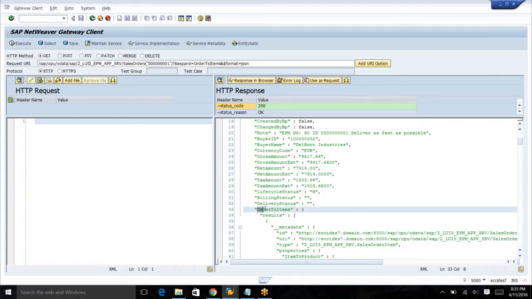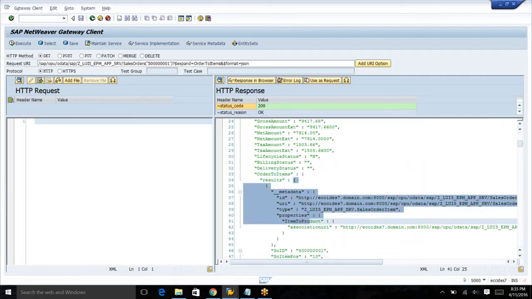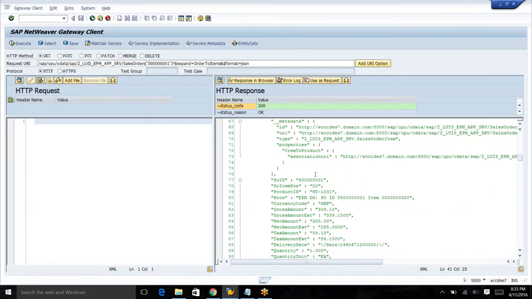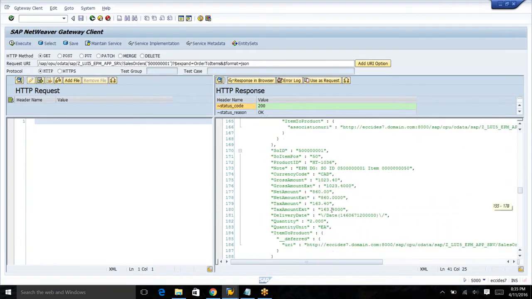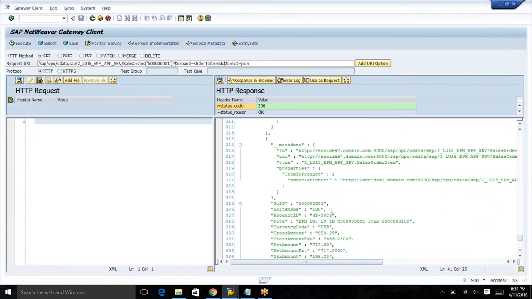What we are expanding is the navigation property on the sales order entity. In order to items, since there are multiple sales order items, it is going to be an array of sales order item objects. So it displayed sales order item 10, it displayed sales order item 20, with its corresponding metadata, and so on. This is how you request sales order items corresponding to a sales order.